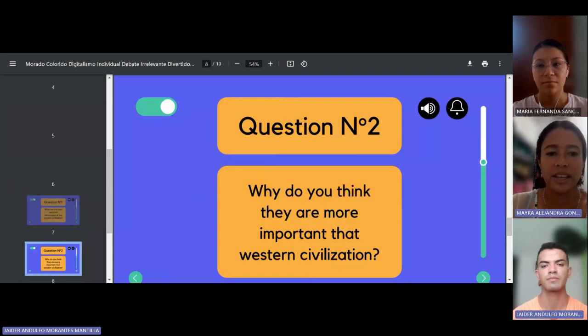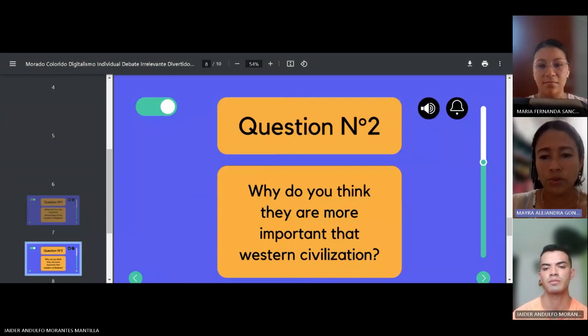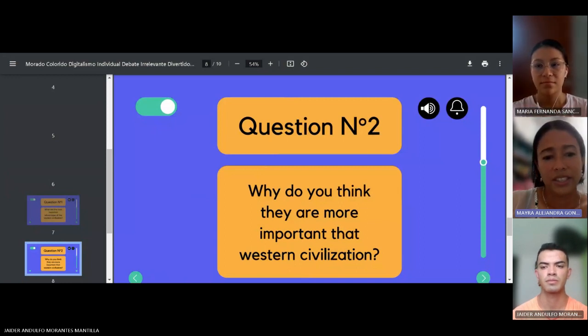Number 3, family-centered lifestyle. Eastern society prioritizes family bonds, communal harmony, and collective well-being. Caring for parents and extended family members is a cultural duty. Eastern culture's emphasis on social harmony and collective well-being has contributed to lower levels of societal conflict, stronger family bonds, and a more interconnected community. The second advantage is indirect communication and non-verbal cues.